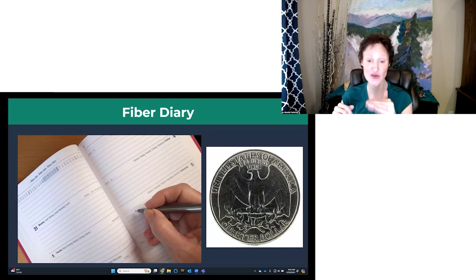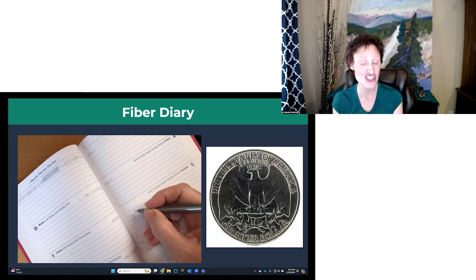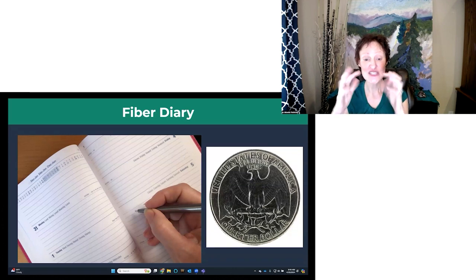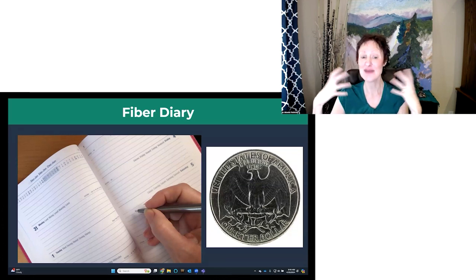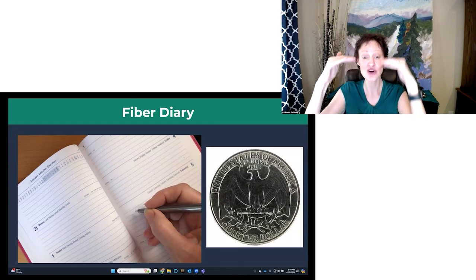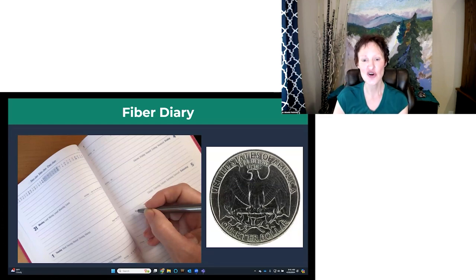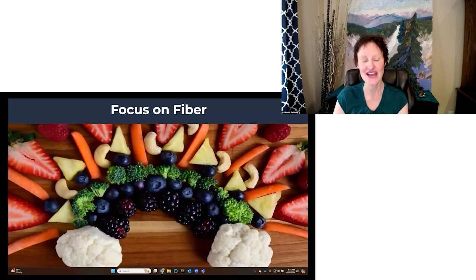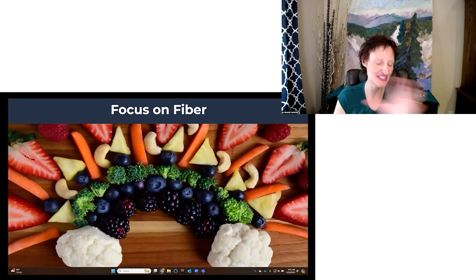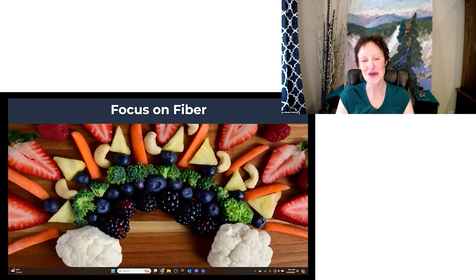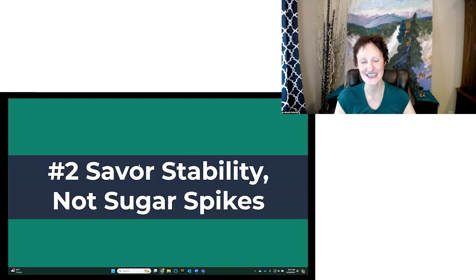Or if you're at 20 or 25 and you want to try 30, which is the recommendation from the American Institute for Cancer Research for decreasing risk of cancer, I recommend that people go up slowly so that your intestine can get used to it. But fiber is fabulous. Find out where you're at and then start where you're at and work your way up. Look for ways to incorporate more fiber into your diet. Certain people have certain medical conditions, so see your doctor, but focus on getting fiber.